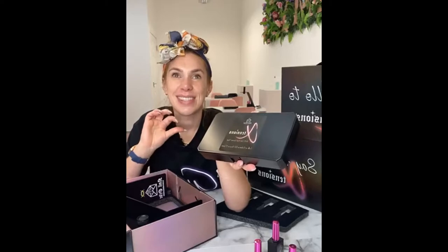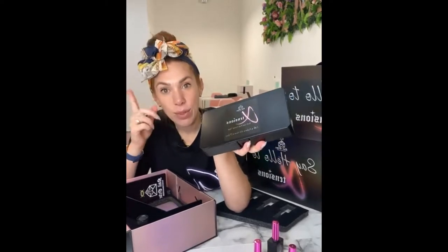So we have got Coffin Medium, absolute must. We've got Coffin Long, short square, medium square, short stiletto, long stiletto, medium almond. Yes, we do. And within that, we've also got two different versions. So for instance, this is Coffin Medium, this is pre-etched.